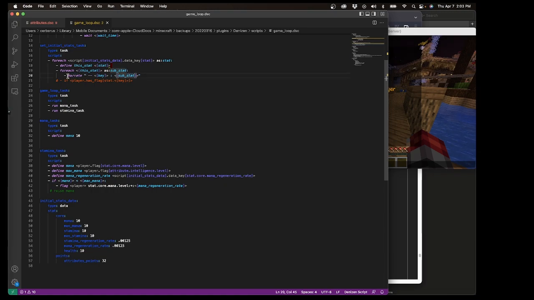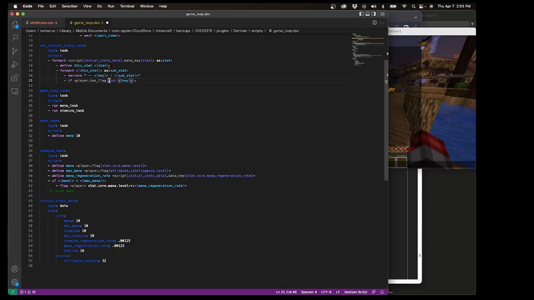All right, so now we kind of have a skeleton to work on. But we are going to actually flag the player with that, but only if they don't have it. Like I said, this is only going to be run if they first log in, but it's not a bad idea to just check that it's not there before we set it. It's a common thing to do, so it's an extra line of code, but that's okay.